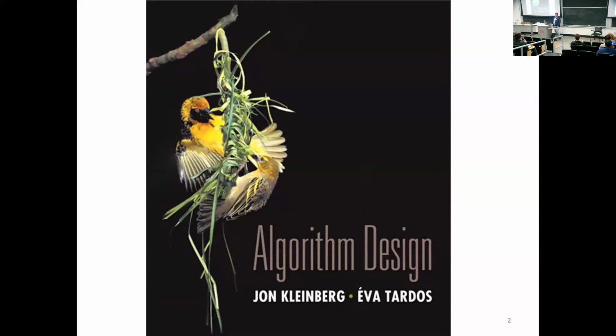And I find this picture super fascinating. It is a picture of two weaver birds. I don't know the exact species, but there are many species of weaver birds. They're called weaver birds because they take twigs and grasses and build a nest, sometimes alone, sometimes one of them does it, sometimes they do it together. That's where they live and raise their young. I asked one of the authors why they chose this particular photo, and they said it's because these birds are following an algorithm: they're weaving over and under, and then they build this nest.